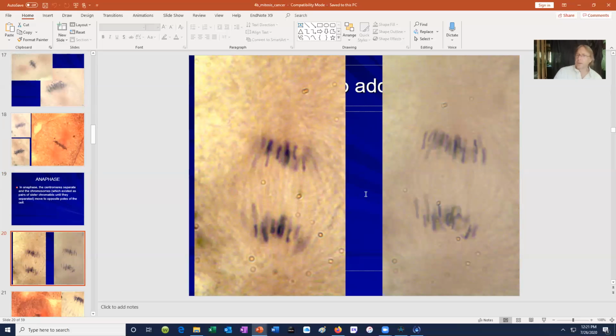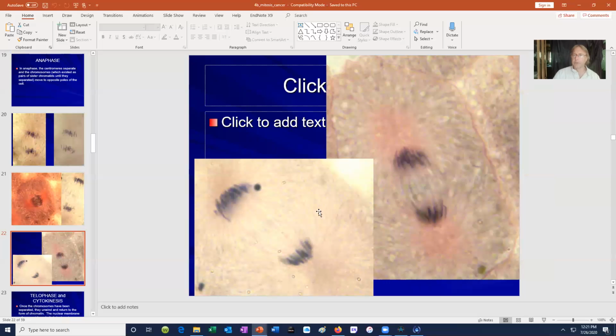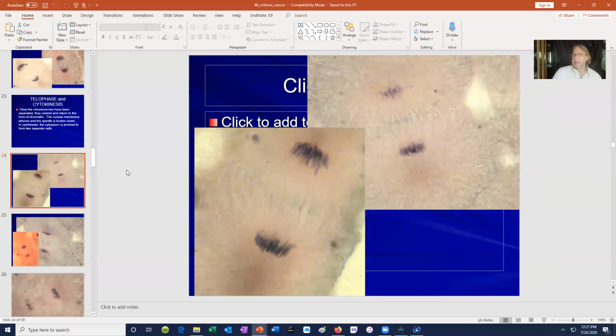If everything is going as normal, then what we do is we tell the centromeres to now become unattached from each other. We cut those cohesins, and now we can pull the chromosomes to opposite sides of the cell. So half of you are pulled this way, half of you are pulled that way. So in anaphase, these chromosomes then get pulled farther and farther apart from each other. Notice the microtubules in the center. And then finally, well, we're done.